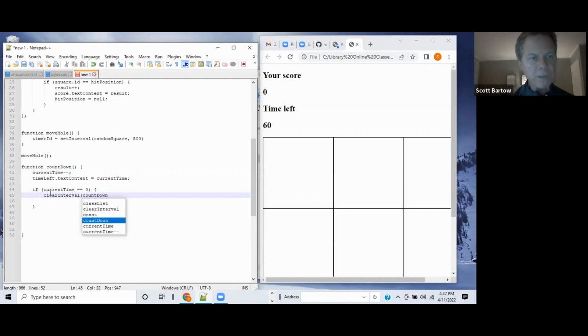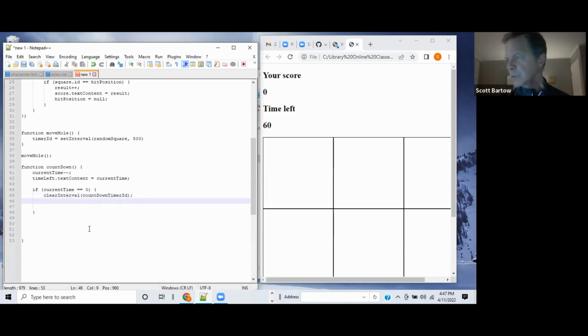So here we're calling our own function, right? Oh, no, we're calling countDownTimerID, and parenthesis. And we hit enter.